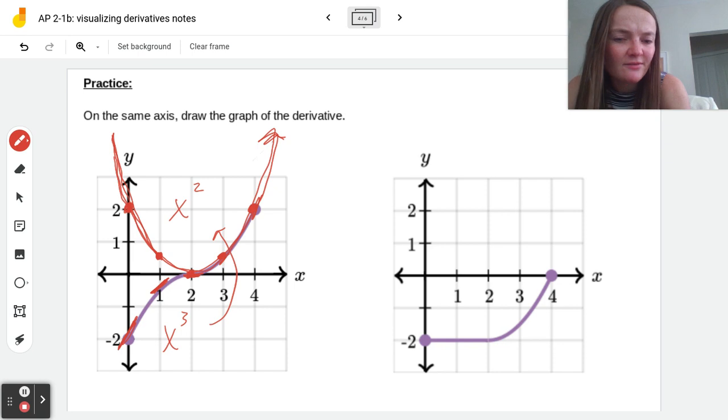All right, so the derivative at 0, if I draw a line here, is 0. There is no slope there. The slope there is flat, it's 0. The slope at 1 is also 0. The slope at 2 is also 0. The slope at 3, if I were to draw a little slope line, looks like maybe a slope of 1. And the slope at 4 looks steeper, maybe a slope of 2.